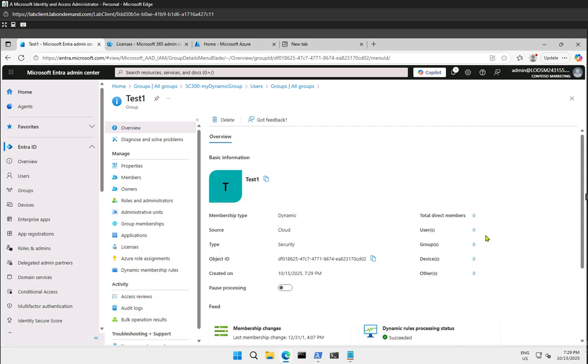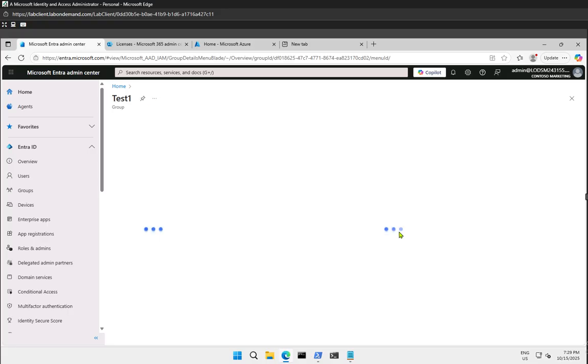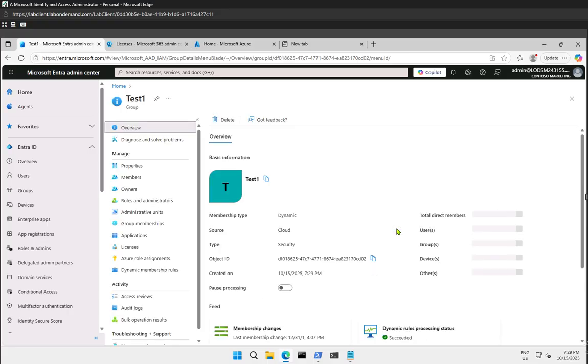So far there are no users here, so I think the query is going to run and take some time before it can add users. So I'll leave this page open, then I'll move on to the next task. We will come back just to see if the user has been added or not.